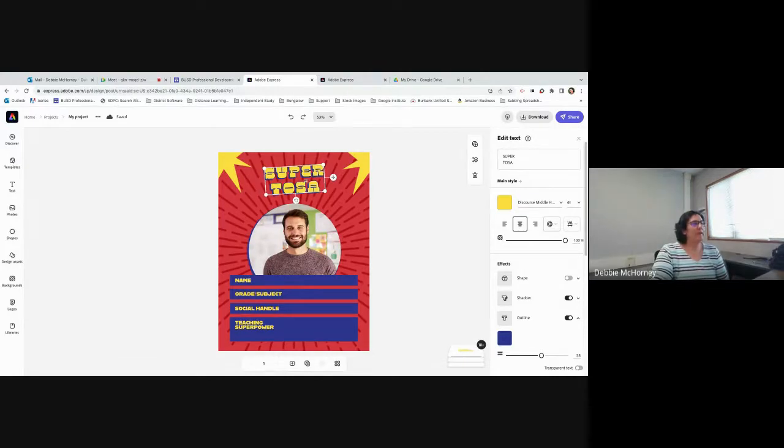If we don't like the angle that this is at, we can use this. We just click and hold, and then we can turn it whatever direction we want. And we see that, I don't know if you can see it in the recording, but we do get some guidelines that pop up, some red lines that kind of help us to know where things are lined up with other elements on the page. Like I can see right now that this is perfectly level. I'm going to go ahead and turn it back to where it was, but I am going to make it a little bit bigger since I changed mine from teacher to TOSA. We can make mine a little bit bigger.